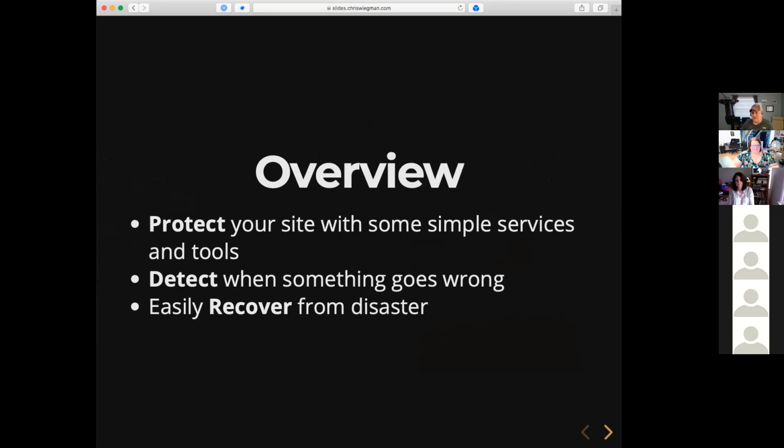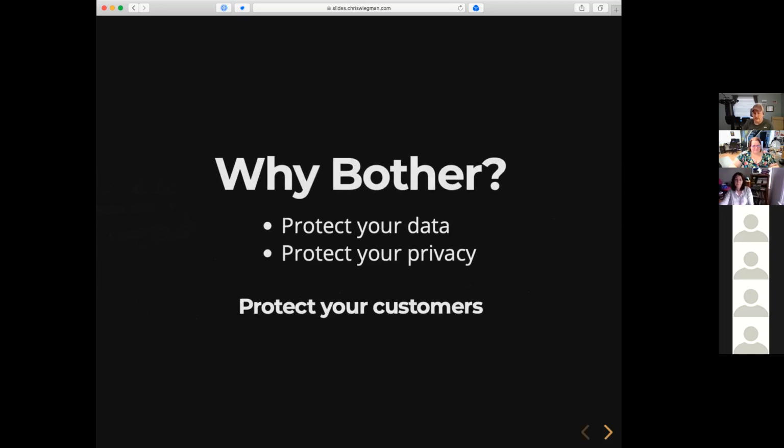Most times when we talk about security products and somebody tries to sell you a security product in the WordPress space, all they're talking about is the protection. Even backups, they tend to present from the point of view of you're protecting your site. What typically happens in that case is when something goes wrong, it's not you that notices it, it's your client that notices it, or your customer that notices it. And then how do you recover from it? You lose all that time trying to get things recovered back for them. So we're going to break that down a little bit and bring some tools involved with each of them.